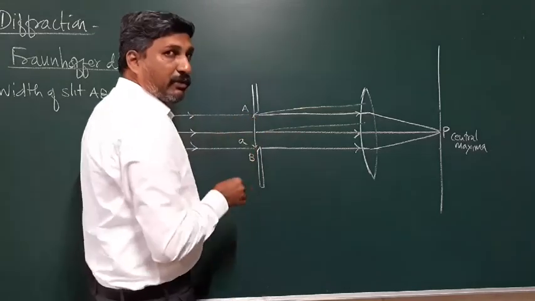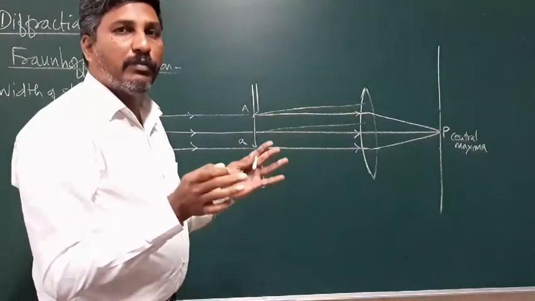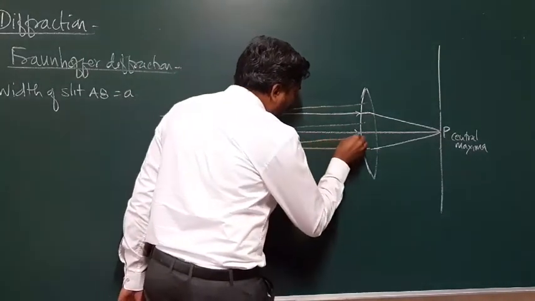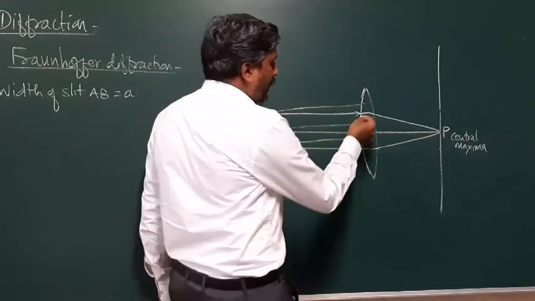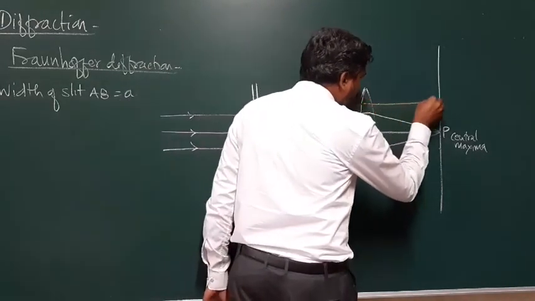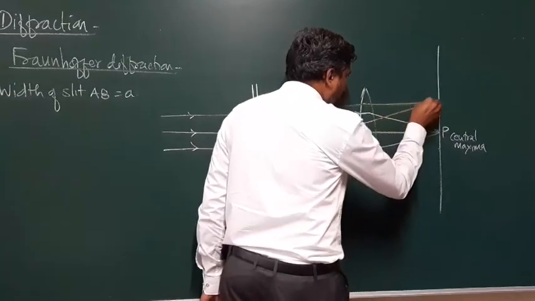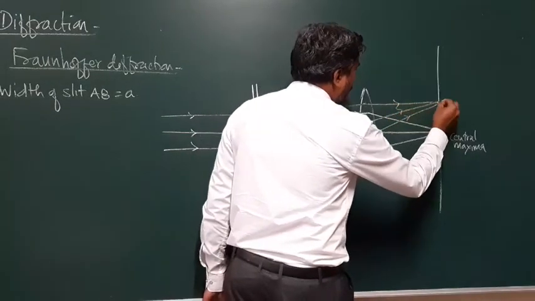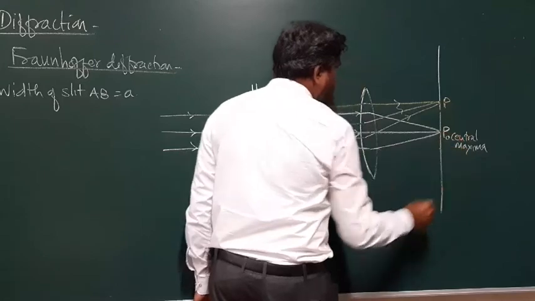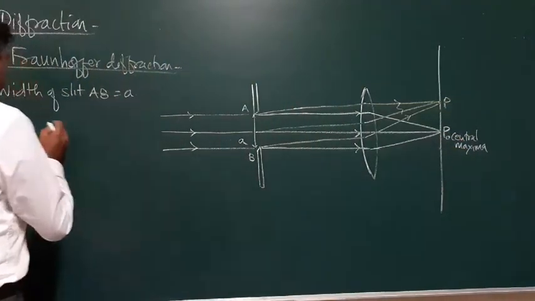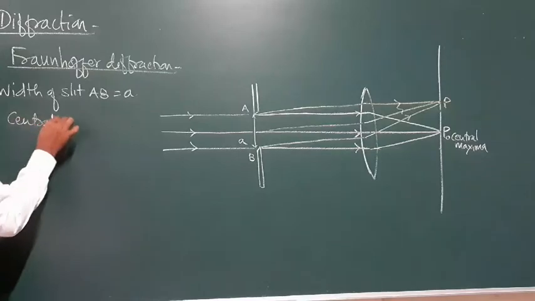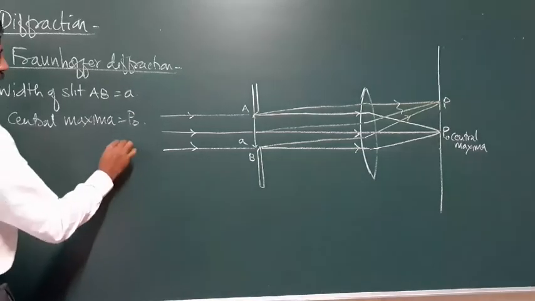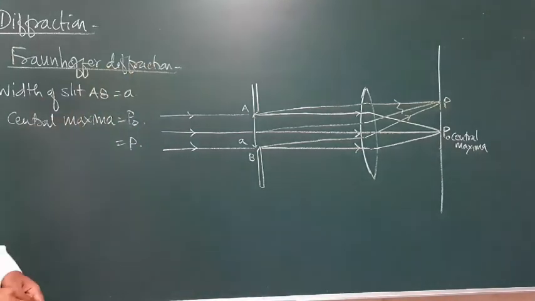I am using a plane wavefront. In the wavefront there are a number or bundles of light rays. Therefore if the wavefront is bent, it means the light rays are also bent. And again it travels this distance, it will be bent, and this light ray will be bent. And all the light rays fall at this point. This is my P0, that is my central maxima. So I am writing here, central maxima is P0. And now there is one point P.